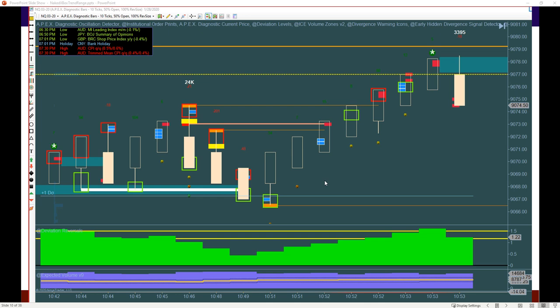But we put these rules in place to help you take the highest probability setups, right? Now, when you have rules in place, are you going to miss out on some trades? Like this one right here? This had an X box, had trapped orders. It actually would have got 10 ticks.